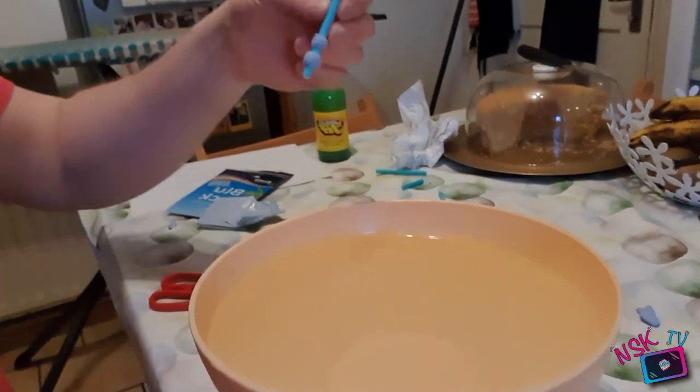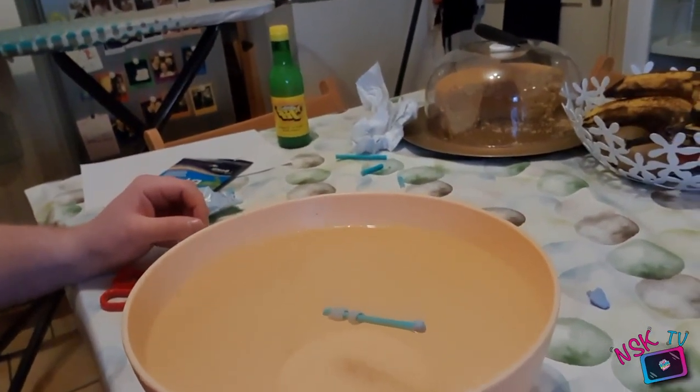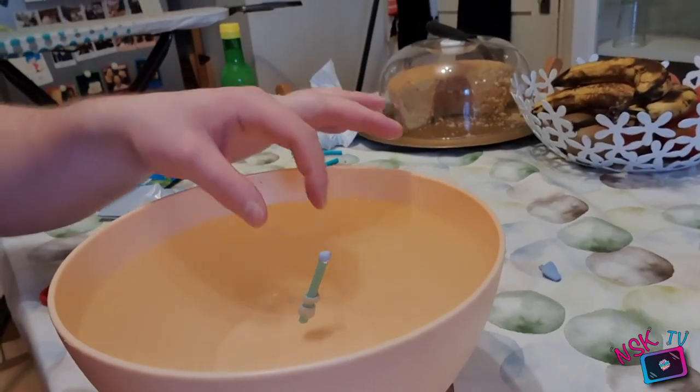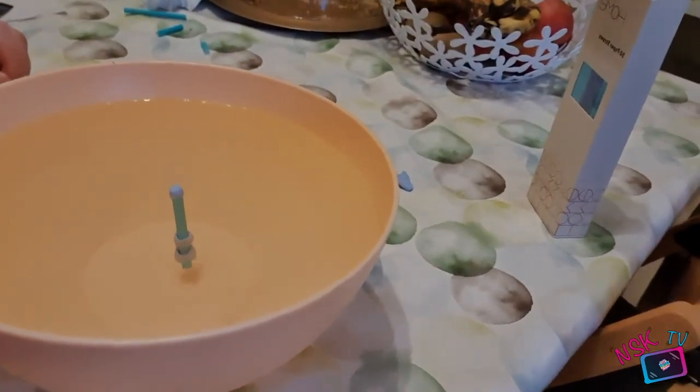Now it doesn't have to be perfectly flat - this one isn't - and then you squeeze it a little bit and it gets a bit flatter, gets straightened up as you squeeze it, and then it goes down like that. And then as you let go it goes back up again. The best way to do this is to get a nice big bowl of water and put it in there. That's actually about right, so we've got it about right first time. What you normally need to do is maybe take it out, take a little blue tack off the top, move it around until it stays floating at the top of the water, mostly level.